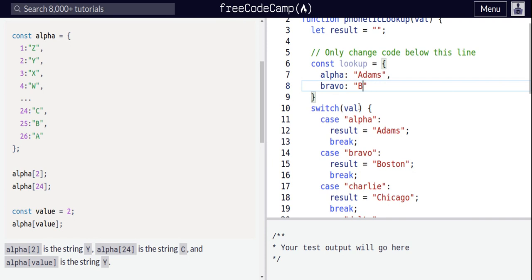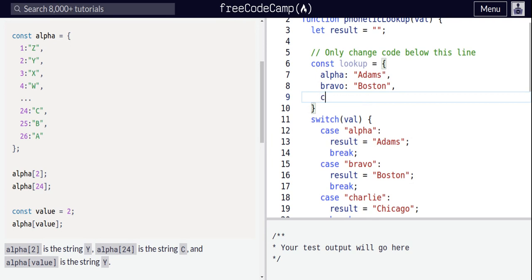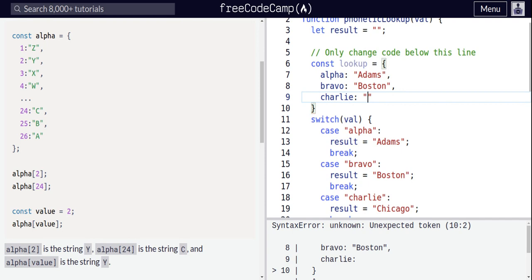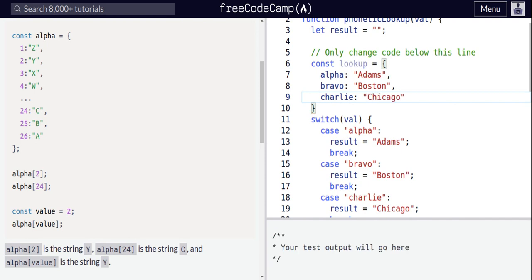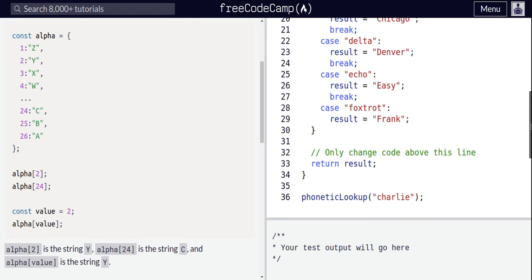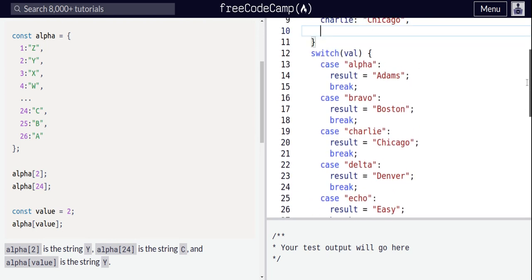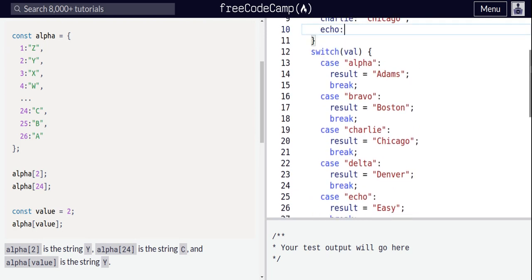Okay, we have Boston. Boston. Boston, right? And Charlie. Is it okay? Right, Charlie. And Chicago. Echo, and easy, right?